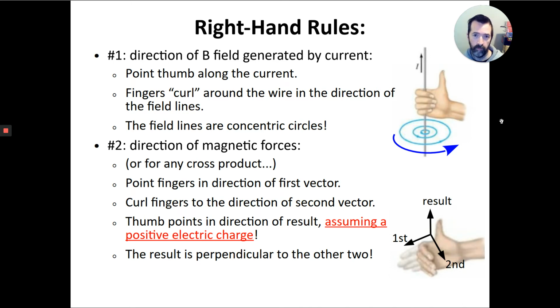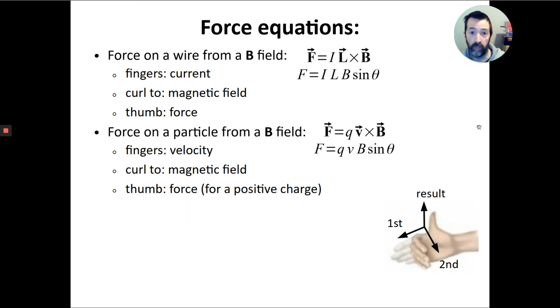Another way to think about that is that the two vectors you start with define a plane in space. Two vectors are sort of like 3 points. They have their common origin point, and then there's the ends of both of those two vectors. So with those 3 points, you've defined a plane in space with some orientation. Doesn't matter what that orientation is. The resulting vector has to be perpendicular to that plane, which means it will also be perpendicular to both of the starting vectors. So that's the conceptual side about the direction.